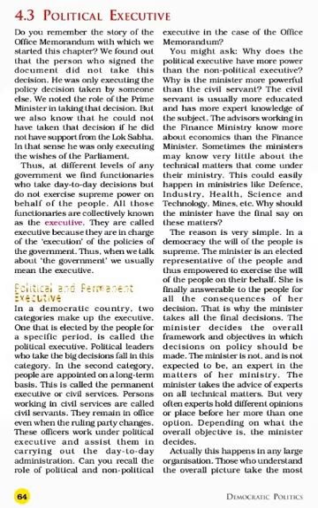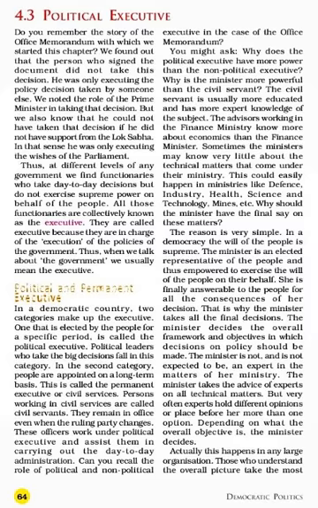So now let's again recall the story of the office memorandum with which we started this chapter. We found out that the person who signed the document did not take this decision. He was only executing the policy decision, which was taken by someone else. And we noted the role of the Prime Minister also in taking that decision. But we also know that he could not have taken that decision if he did not have the support of the Lok Sabha. So, in that sense, he was only executing the wishes of the parliament.